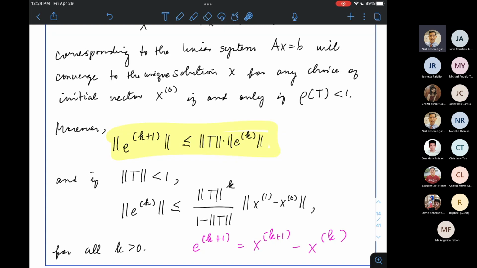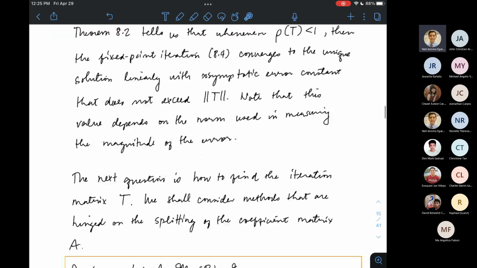Pero ano yung babantayan natin? Dapat ang spectral radius niya ay less than 1, and as much as possible, its operator norm should be closer to 0 para naman mas mababa yung asymptotic error constant, okay? So ibig sabihin, mas mabilis yung convergence. Though, ano nga lang talaga, linear lang talaga yung kayang convergence ng fixed point iterations natin o ng iterative schemes na i-discuss natin. Okay? So take note of those numbers. Okay.